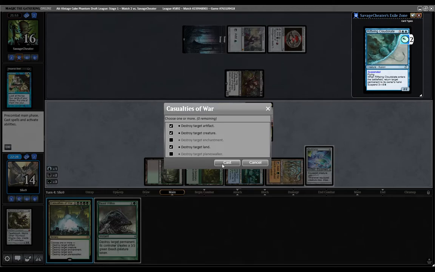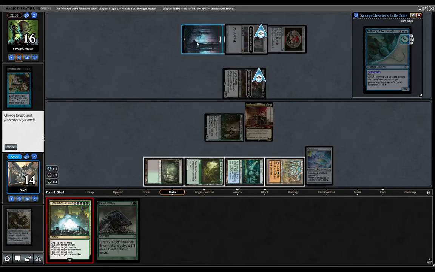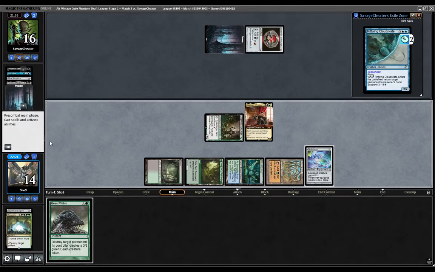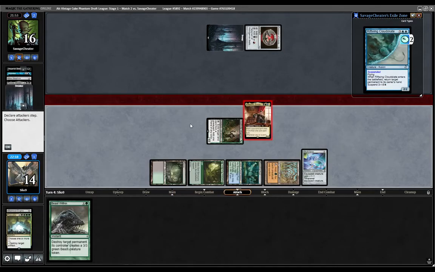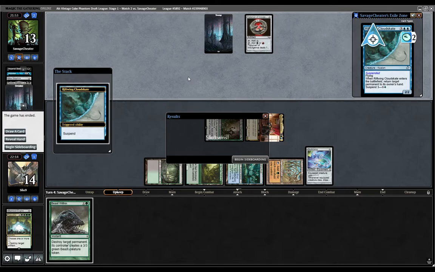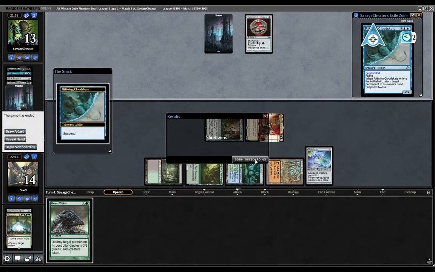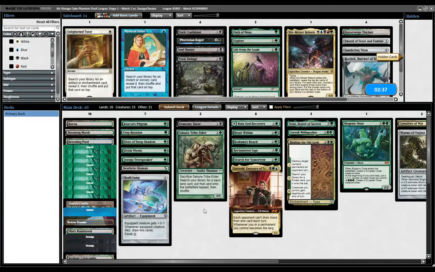Ooh, I don't know if I've seen this little interface. Artifact, creature, land. Oh, yeah, that's game. Yosh. Yeah, they don't want to show me anything else. They don't want any. Offer the handshake right there. Okay, all right.